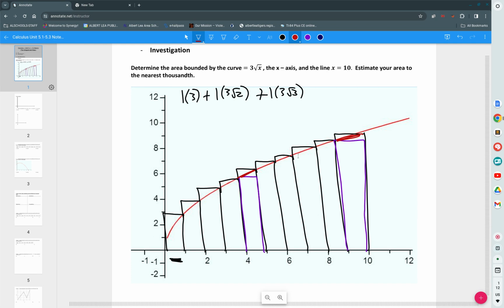Ridiculously accurate estimate. We call one of these a right-hand area. We call one of them a left-hand area. The black is a right-hand projection. The purple is a left-hand projection. And then we can average the two. And in fact, when you average the two, what geometrical shape does that make? It is a parallelogram. Trapezoid. Yeah, it makes a trapezoid. So all of a sudden, instead of rectangles, paired together we come up with trapezoids, and that's a beautiful option as well, isn't it?